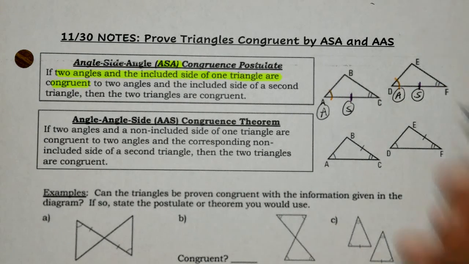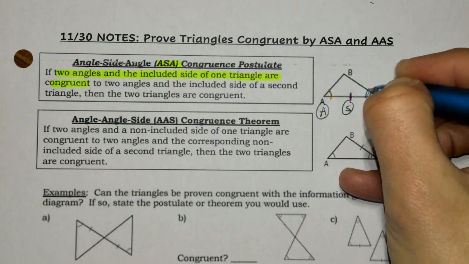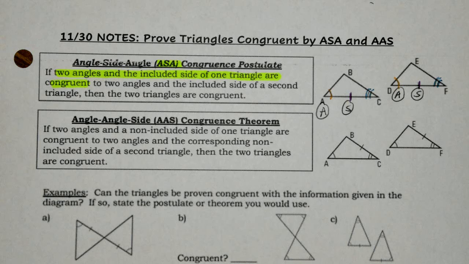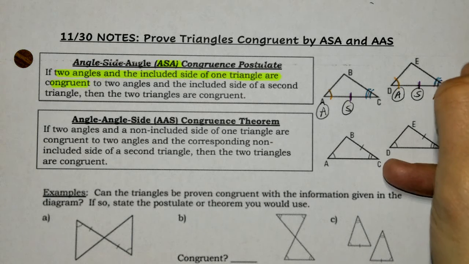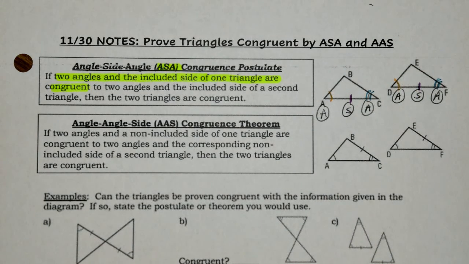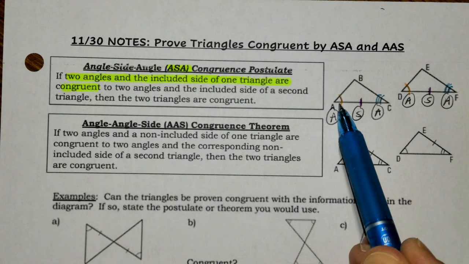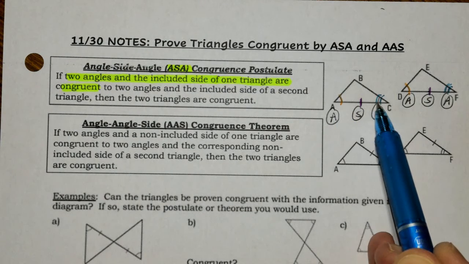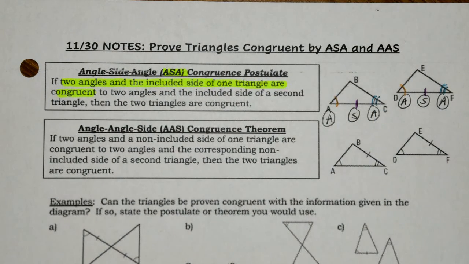And then on the other end over here, we've got another angle. So in the pattern with angle, side, angle, it's going to go in a straight line. Side, angle, side wrapped around the corner. Now we've got angle, side, angle, and you're going to notice the pattern of being in a straight line. It's going to go from one vertex straight down the side to the next vertex, and those will all be marked congruent. As you see here, just one big straight line, angle, side, angle.